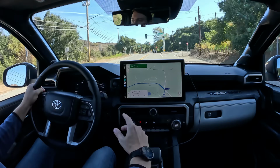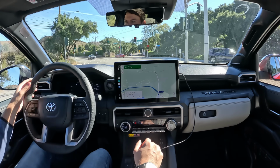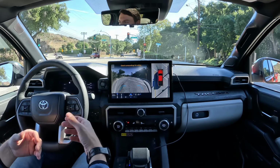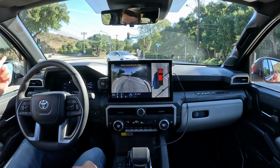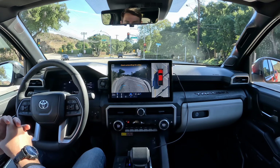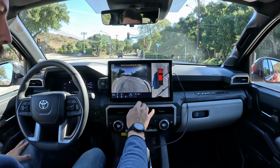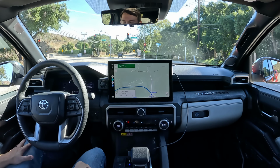And I'll tell you right now, me and Matt Moran from Matt Moran Motoring, we drove the 2019 previous gen out here. This truck feels lighter and quieter all at the same time. It's a strange feeling. It just feels a lot more nimble just from that first turn I've taken. I actually haven't driven the new Tacoma on the street yet. This is my raw first impressions. And I want to take this auto camera off since I'm not doing any off-roading. That way I can keep the map up here.